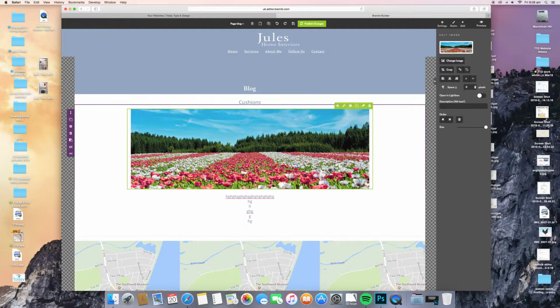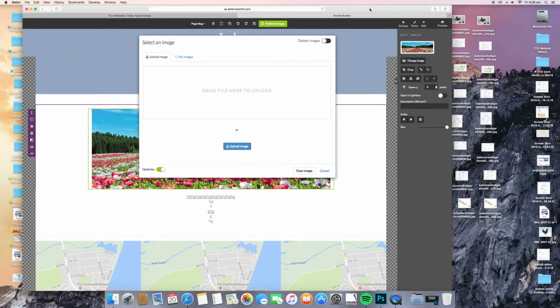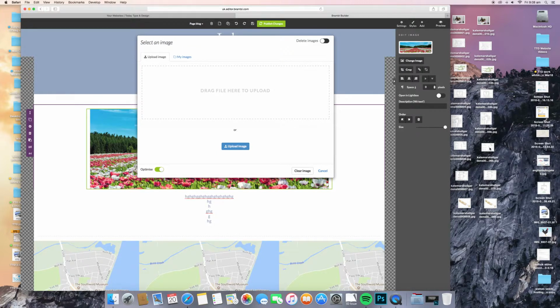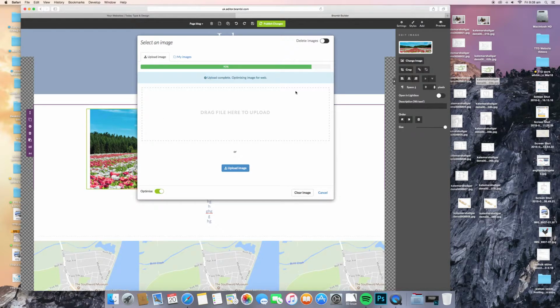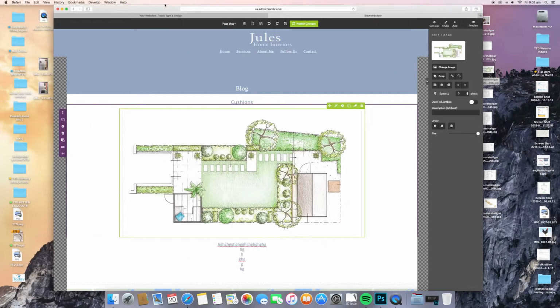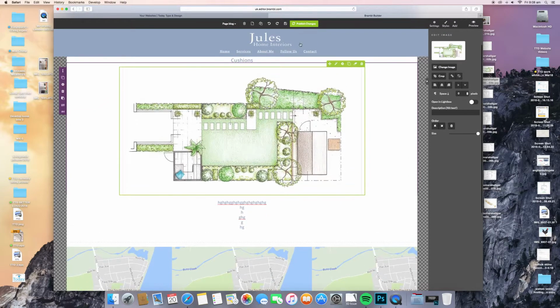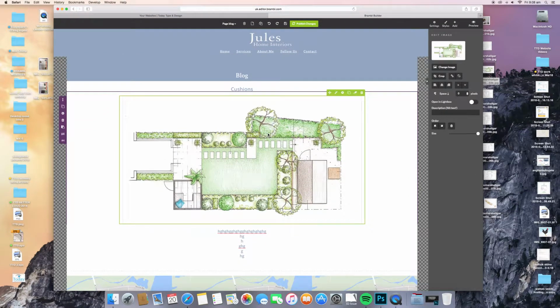To change the image, you just click on the image. Again, it shows you that you've highlighted the image by the green. You click on change image. You take whatever your new image is, so for example we'll just use a random thing from my desktop, just drag and drop it, and then that puts that image in there, and again you would then just hit publish the change, and then that page is then ready to be put in the menu.